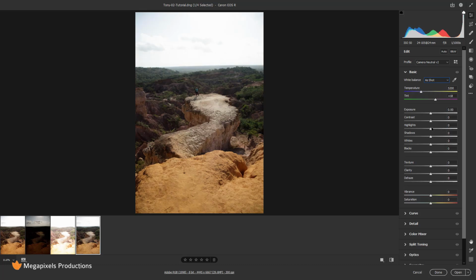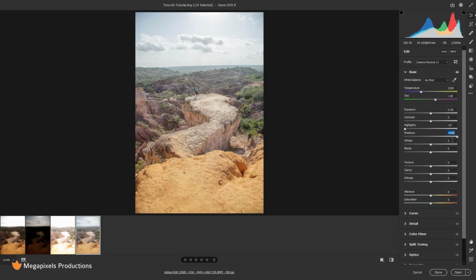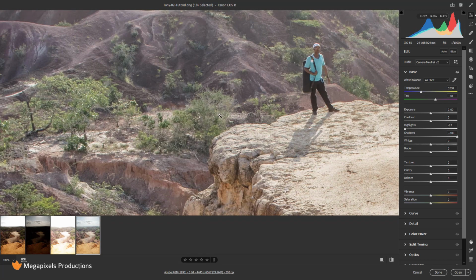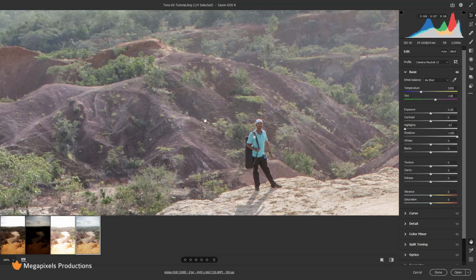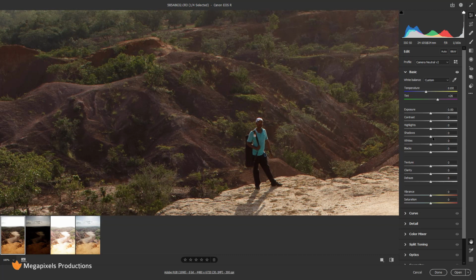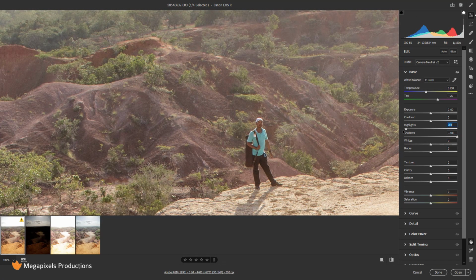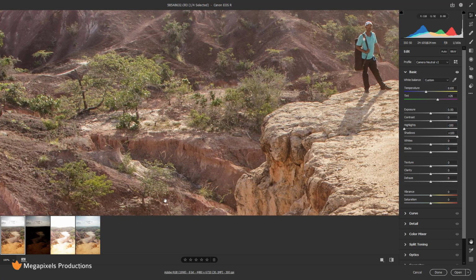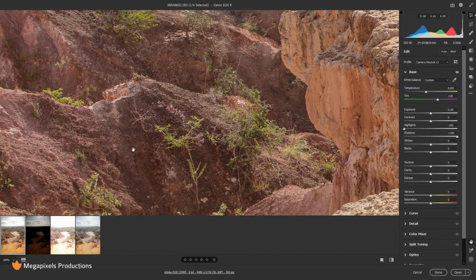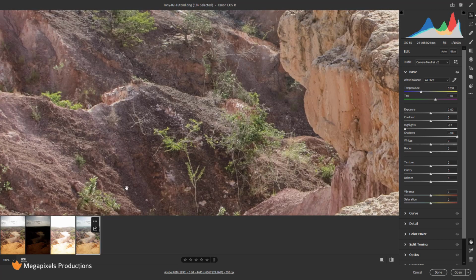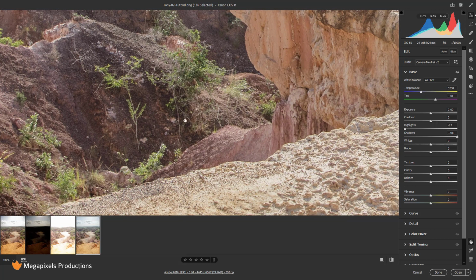I'm going to leave the exposures alone. I'm going to go down to highlights and pull them all the way down. You can see that I've grabbed that, and I'm going to pull my shadows all the way up just to see how much we can actually pull out without distorting the image and without getting any noise in there. So for reference, this image compared to if we did the same here, there's a bit of noise showing up in the darker areas that I can see visibly over here, as opposed to this image having any noise.